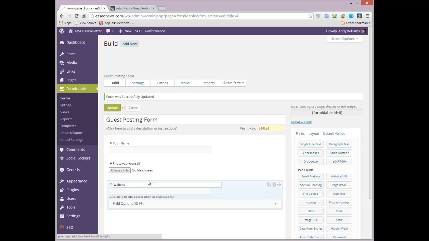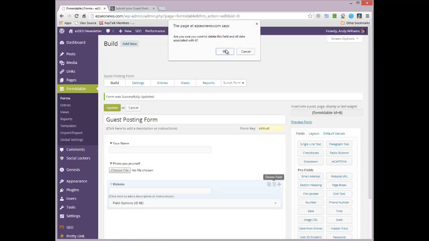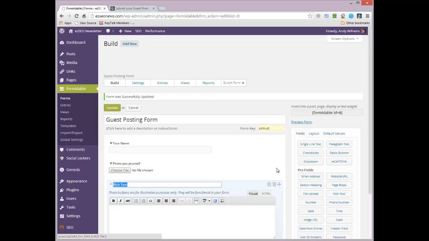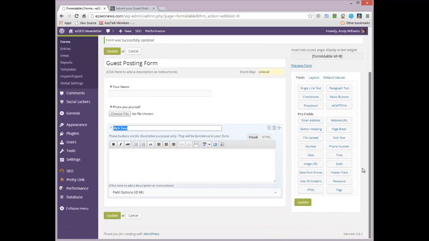So I'm going to put, whoops, I just put the wrong thing there. I put a website URL. Let's delete that. I'm going to put a rich text box, and I'm going to call it author bio.